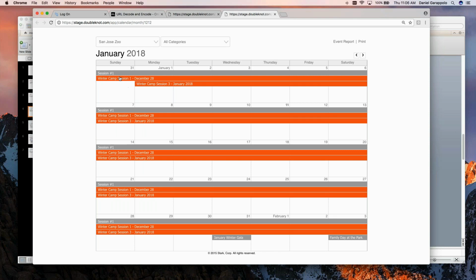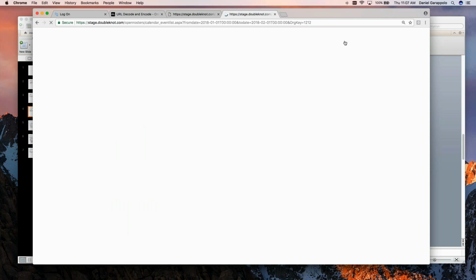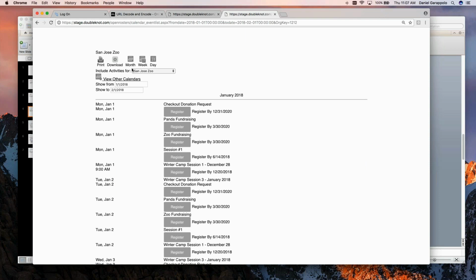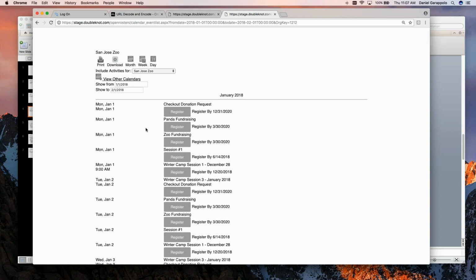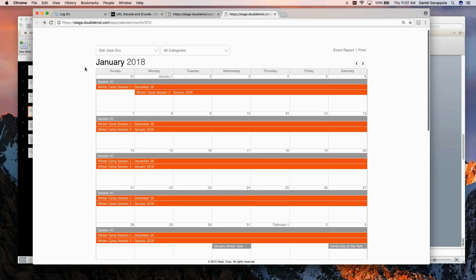When you build an event, you can decide which category and which color to mark it. We also have event report options that have expanded. So the event report options now, you can download by month, by week, by day, and print calendars. So if you want to download and upload to your Google Calendar, your Apple iCal calendar, whatever it may be, you can do downloads by month, week, or day. So that's all included. Let's take a look at the reservations calendar.